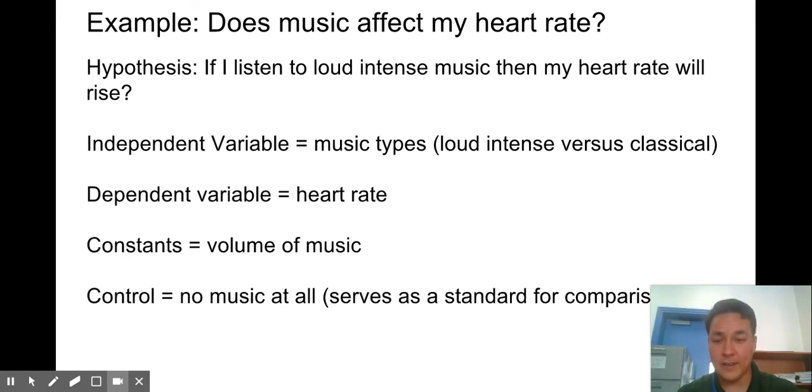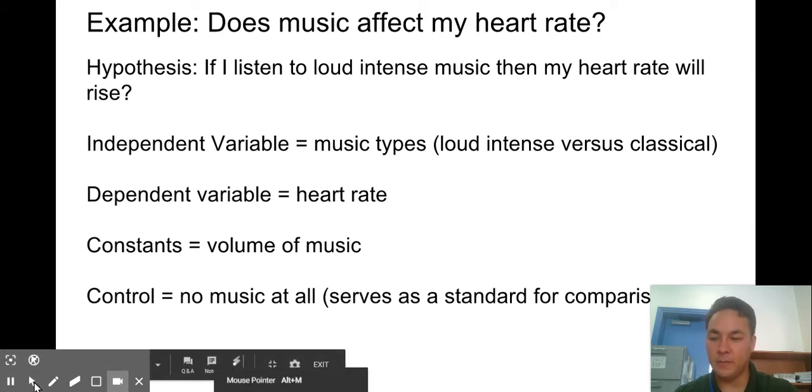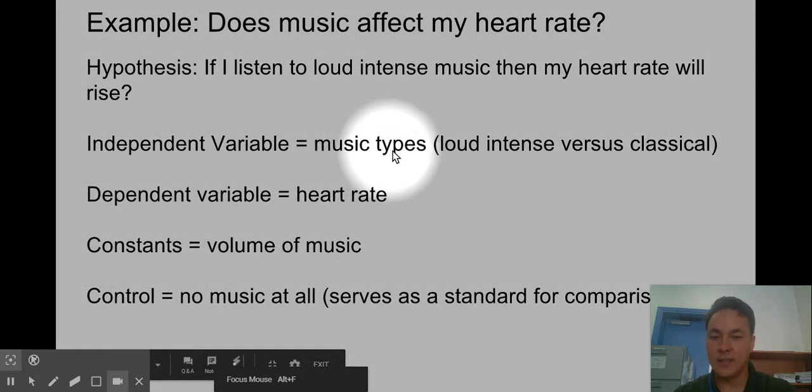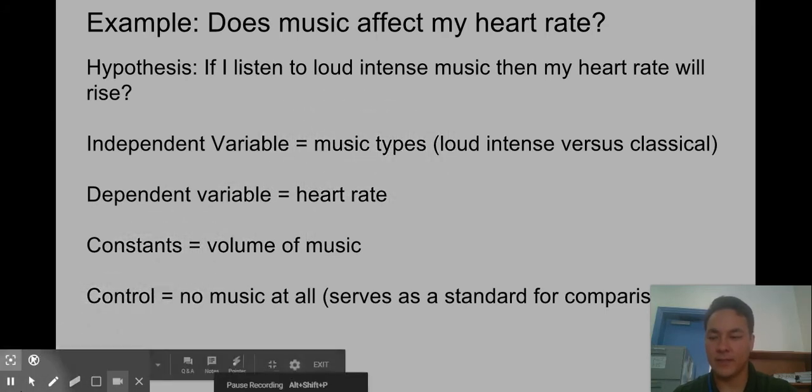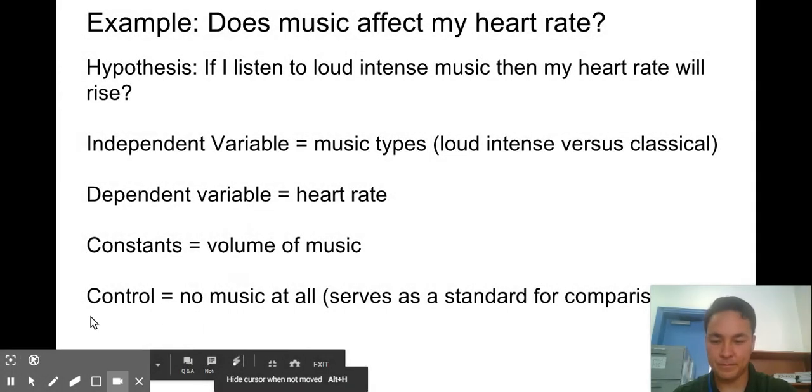Now, it's not fair if one time you have the music super loud and the other time it's really soft. The music volume needs to be the same each time. We also need to have the same length of song. We need to have the same type of bass each time. You're trying to minimize the effect of other variables. You only want to test, students, the different music types. We're not testing your Bose speaker versus a computer speaker, etc.